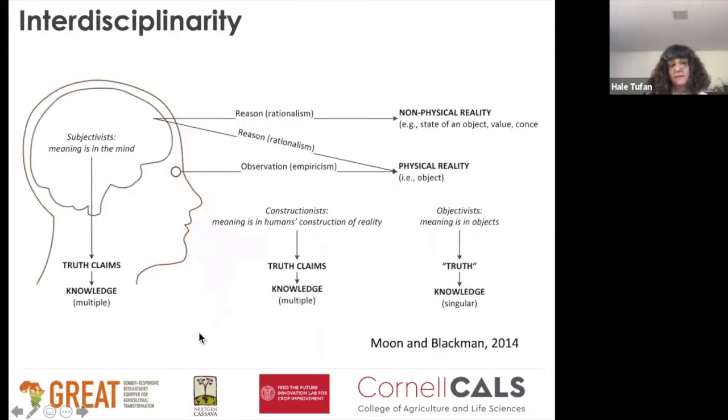Another concept that I'll talk about repeatedly is interdisciplinarity. Most of you know what this means, but I just want to point one thing out. In the more objectivist sciences that we engage in, we seek truths, and there are singular ways of knowing and truths that we look for. Whereas in the social sciences, it's generally accepted that as an individual researcher, you have a position and that you should be open and forward with that position and lay it out before you even make your claims. And the claims that you make are truth claims, not absolute truths, and there may be multiple ways of knowing.